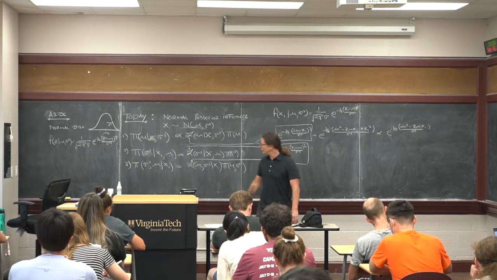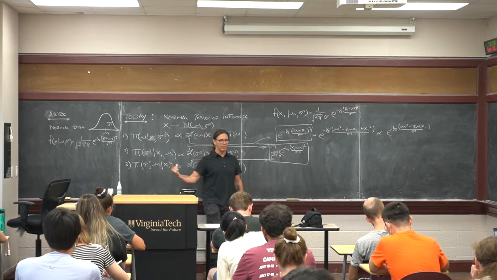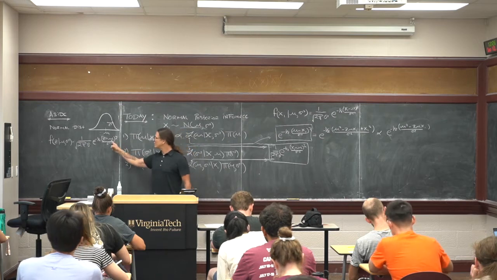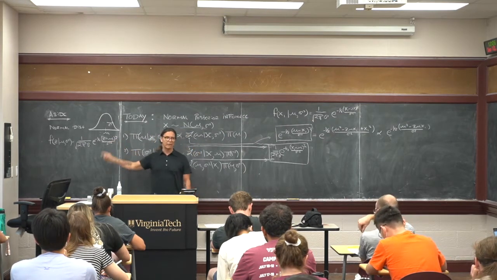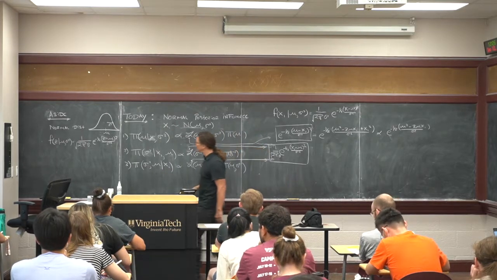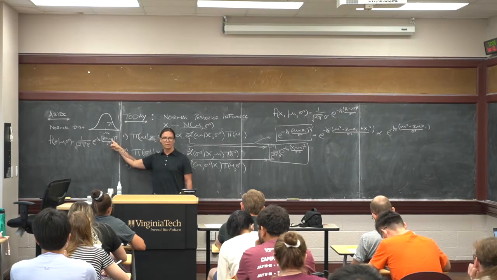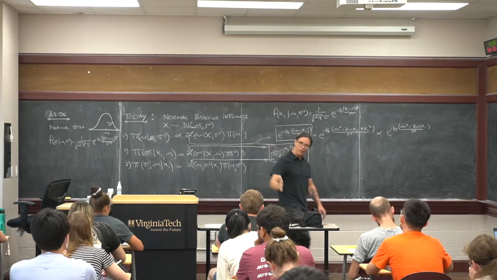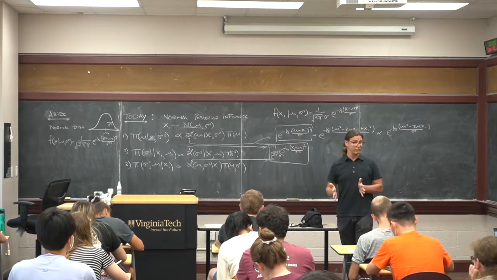And I'll just point out to you, these are not independent of each other, sigma squared and mu. All I have to do is go and look at where mu and sigma squared come up in a normal distribution and note that I can't factorize those apart from each other. No matter how hard you try, you'll never untangle sigma squared from this mu. It's always going to be right next to it. You can't factorize it away, so they're dependent on each other. And that might not be something you've ever seen before.